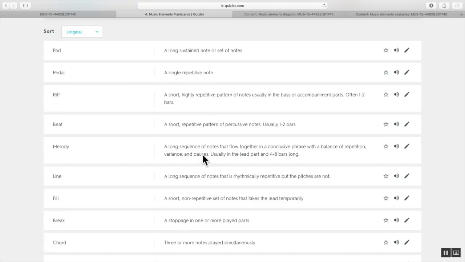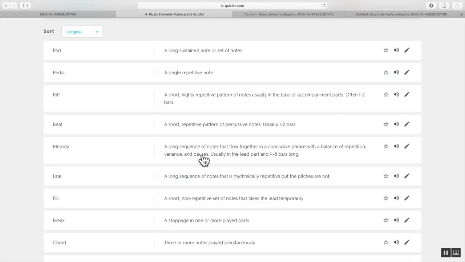Let's talk about melody a little bit. It's a long sequence of notes that's tied together in a conclusive phrase, and a melody is mimicking the idea of a sentence. We're very used to people talking and speaking sentences, and then at the end of the sentence they usually have to breathe. And when they breathe, they take a pause. So when we hear this rhythmic flow of notes and then some sort of pause in between them, our ears are very attuned to it, and it holds our attention for long periods of time.